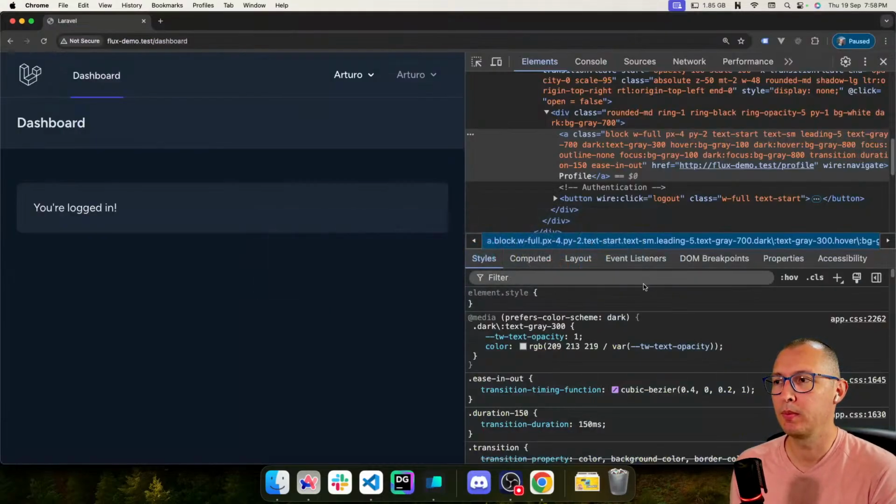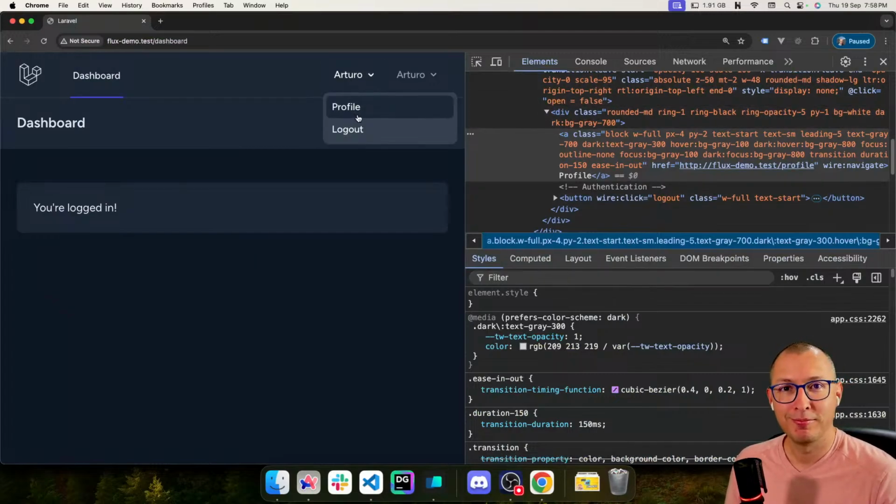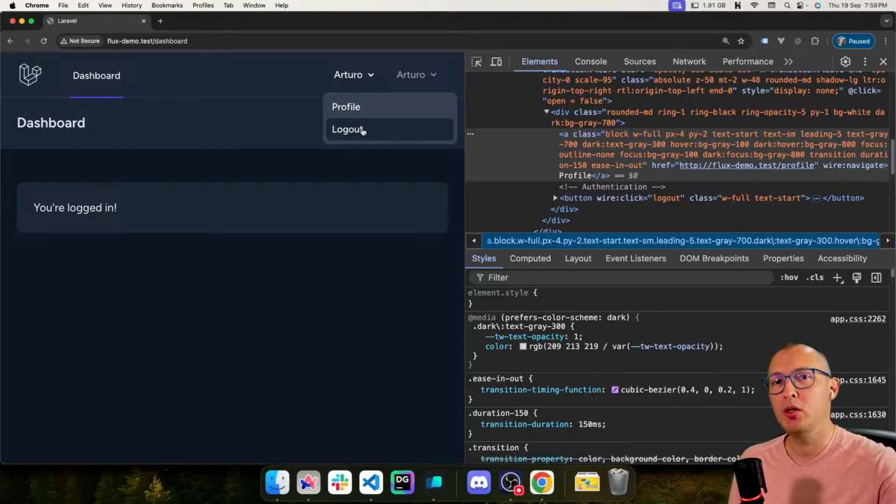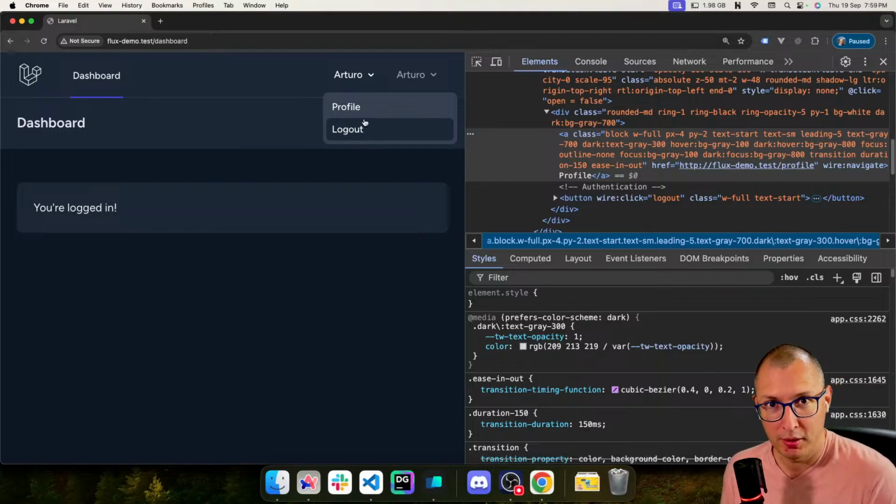Save that. And it works. It's my menu. I can reuse this menu as many times as I want. I don't have to change the classes every time I use it, and it just works.